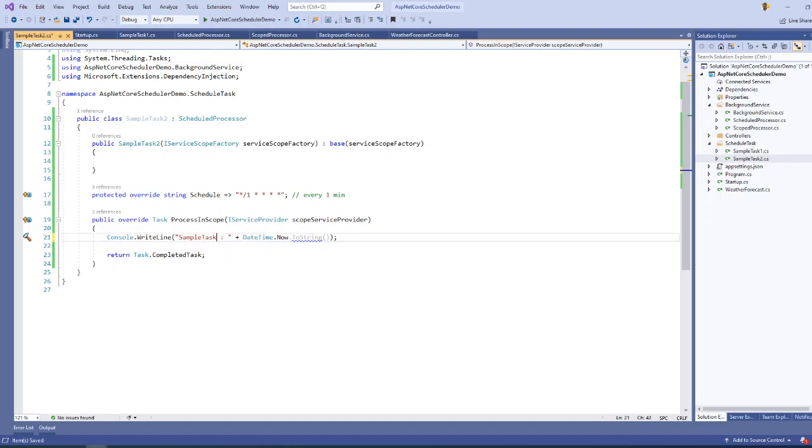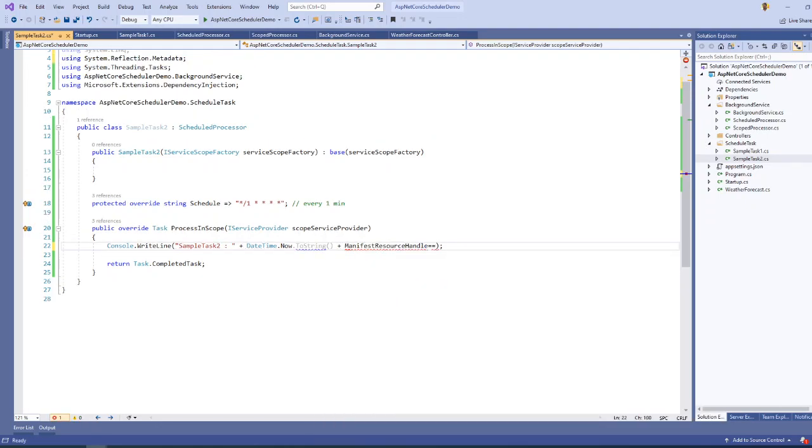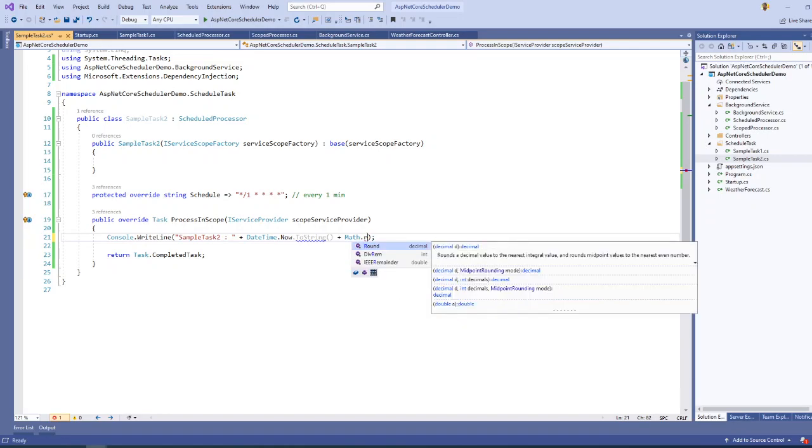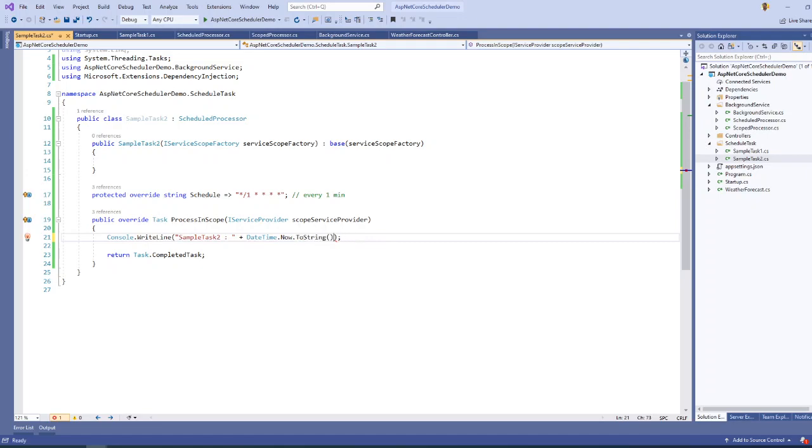So here, Task 2, and what we do, I will just type some Math.Random. Okay, let it be there.